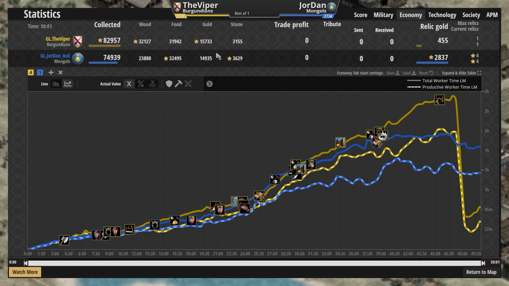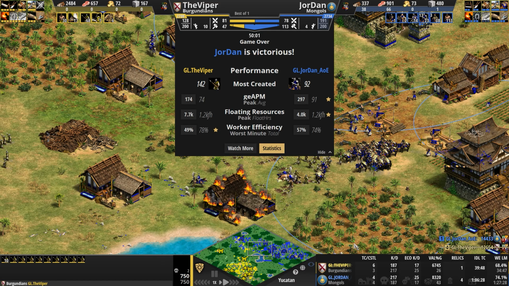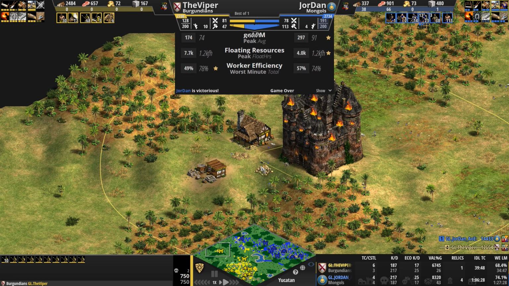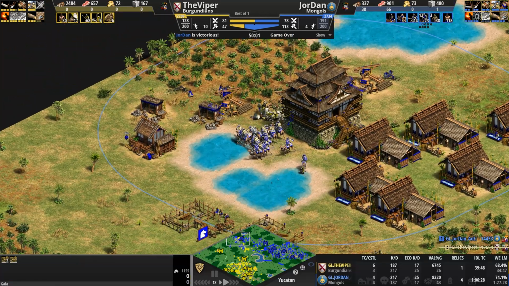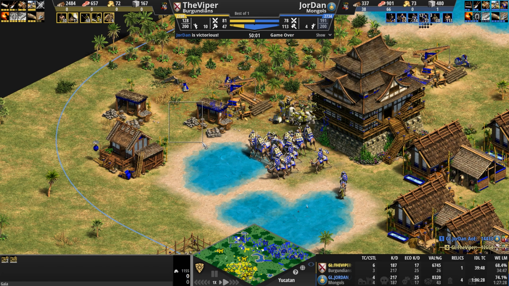2,400 gold extra. Even with that extra gold, Viper did manage to mine more gold, more resources in total, about 83 to 75. So 8,000 resources more. He had this gold pile here to the north that he was taking. Whatever resource was here, I think it was gold, also mined out. And the paladins died to the north.